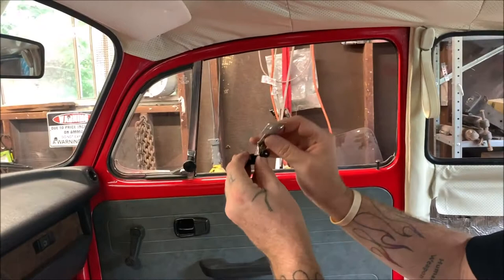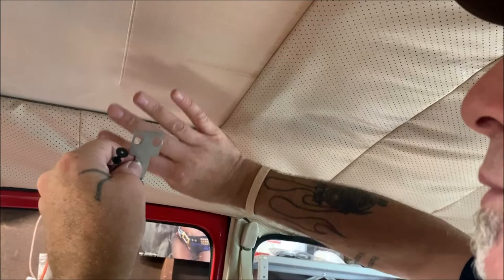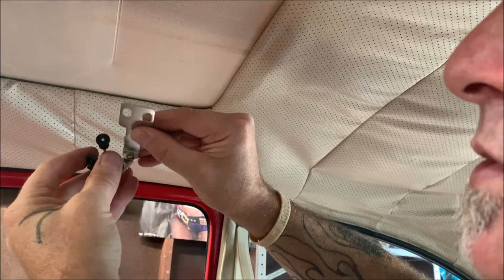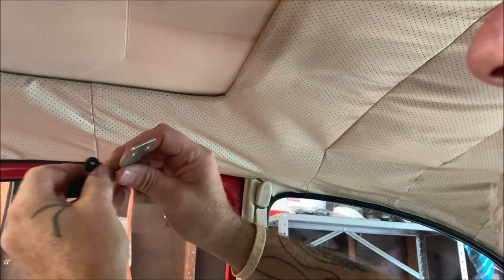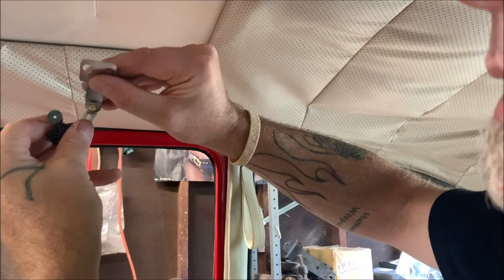Now, what you're going to do, these are in the back here, okay? You're going to take gently, don't act like a nut, push up on the sunroof, okay? This won't be on at that point. Push up on the sunroof until it's level with your roof. You're going to have these screws loose. This will jump up like that. Remember, you're up near the ramp now with these adjusters, okay? As soon as you push the sunroof up and it is level with the roof, tighten that screw up, and then it'll stay in the upright position. That will adjust the back. Do it to both sides.